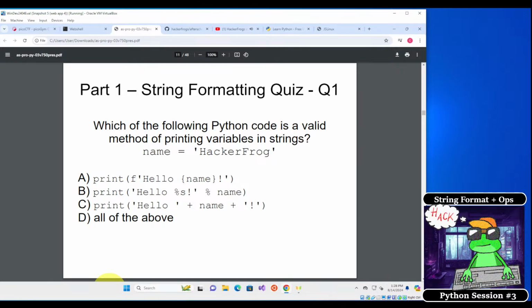So user AD said, mine said error. Okay. So user AD, if you could give me what the error message says, that would help me out a lot. Thank you.